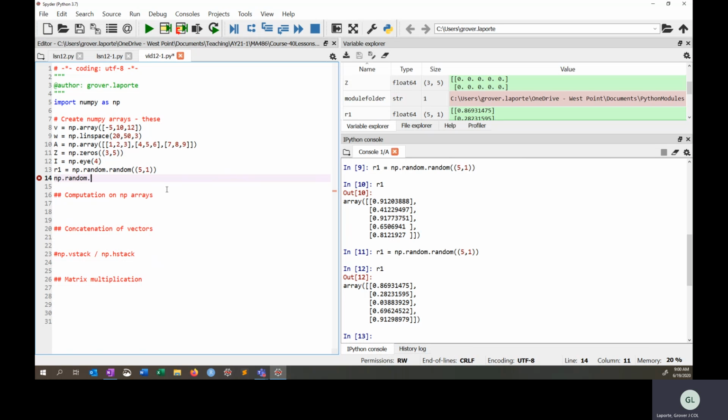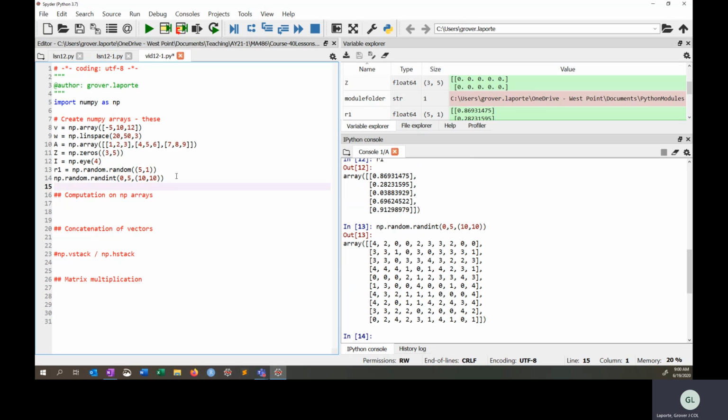So we're not going to do random, let's do rand_int. Then what you do is you just give it a low number and a high number. And I'm going to test this thing because I don't remember off the top of my head, and I want to know if the 5 is going to be included here. So that's really the question. What I'm doing is I'm generating a random matrix because it's a 10 by 10 matrix. You give it the low number, the high number, and then the dimensions that you wanted. And what I'm testing is to see if a 5 ever pops up. That's why I gave it such small numbers.